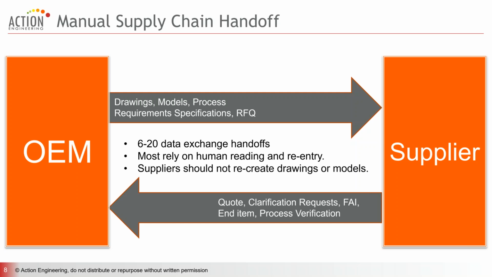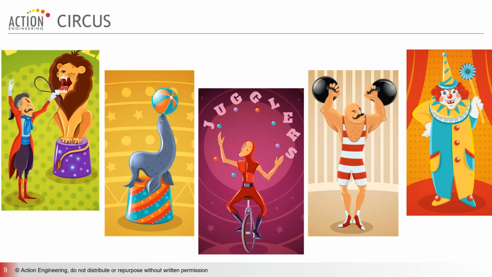And if we talk about model-based definition, if there's OEMs that have successfully implemented some model-based definition practices, the majority of the time the suppliers will take that, and maybe the first thing they'll do is create a model that they can create a drawing from, or take the model that they receive from the OEM and generate a drawing so that they can push through their environment, because they're still very much in a drawing-centric world. So that's the reality of what we're faced with today, right?